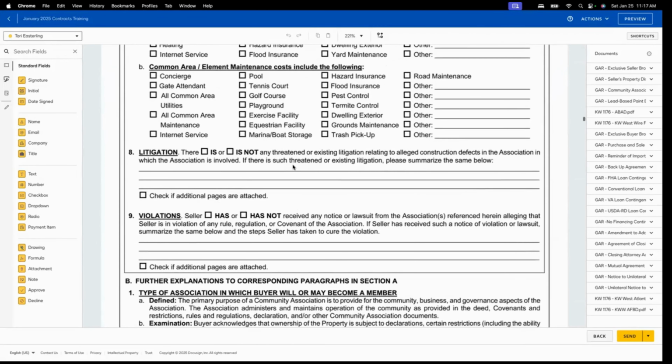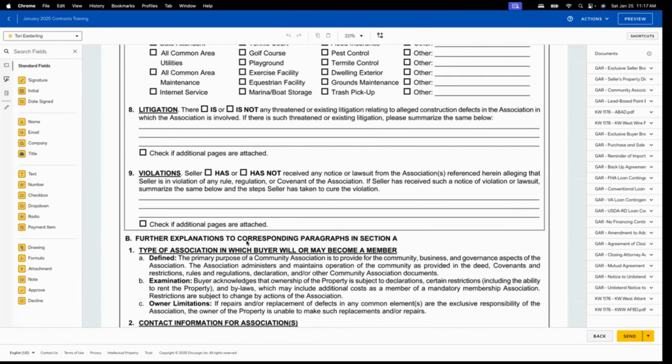I'm currently working with a listing where the HOA is in litigation because one of the homeowners fell, and she was a hoarder and the emergency services people could not get to her. And that's somehow the HOA's fault. So there's a lawsuit. And because there's a lawsuit going on, the client has to check this, and we've got to deal with it.